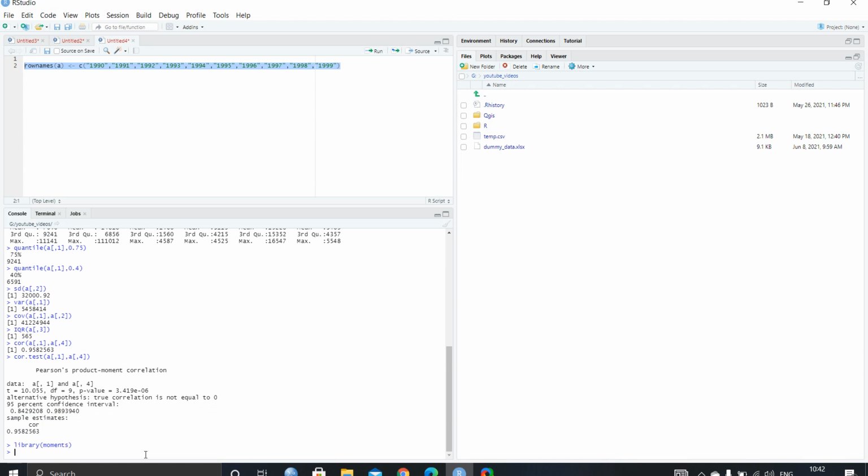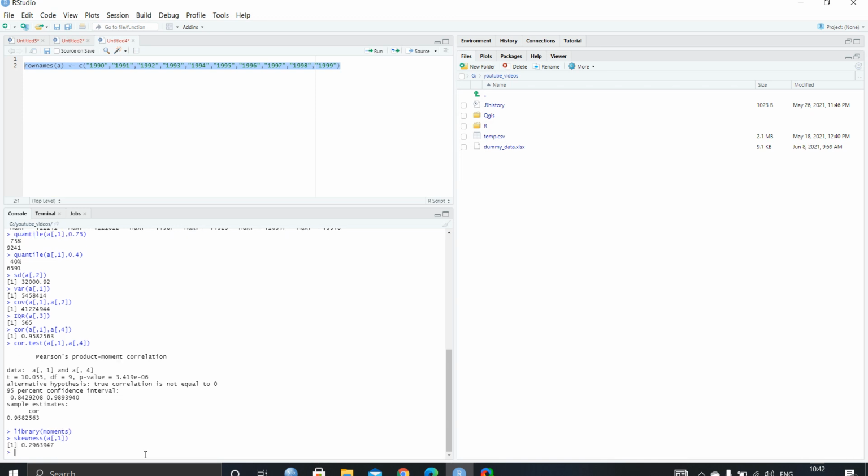As you can see, I already have moments, so it is coming automatically. So I am just doing this library, and then I will see the skewness of my first column. So it is 0.29, which is close to 0, which signifies that it is near Gaussian distribution. Of course it is not perfectly Gaussian, but it is near Gaussian.